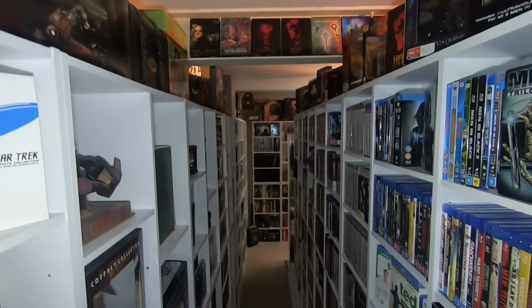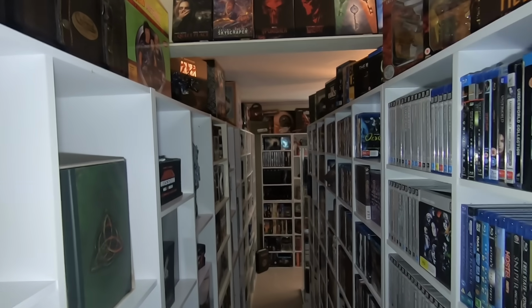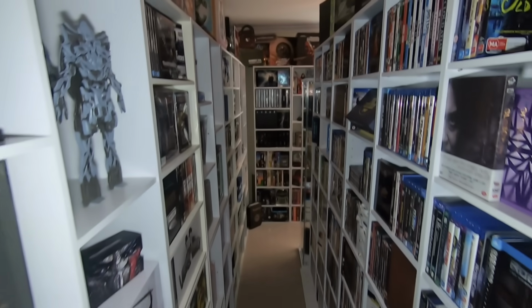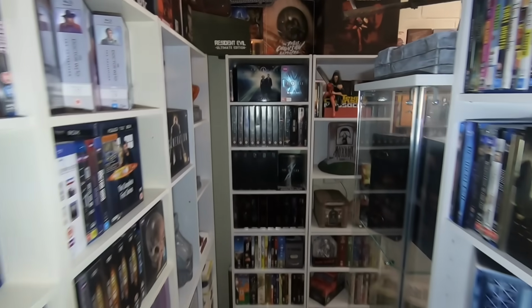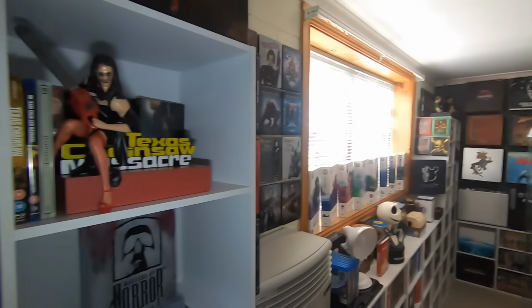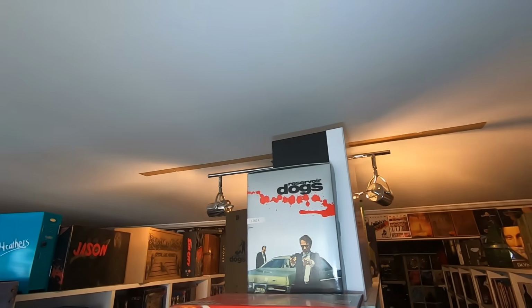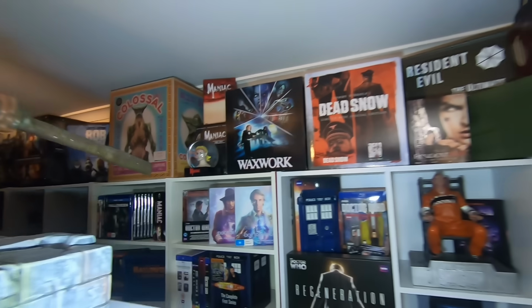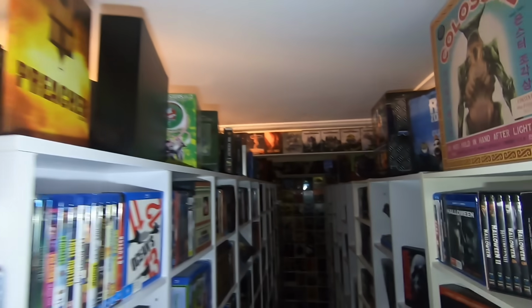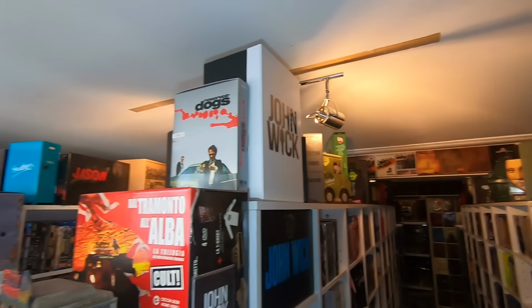So as we get down to this aisle here, it can get quite dark. Even though I am filming in the daytime, I've got the light shining on the camera. Aisle 1 and this one, aisle 5, are the darkest aisles. Simply the sunlight and also the actual ceiling light that I've got in here do struggle to sort of reach that aisle. So the plan eventually will be to get strip lighting in the ceiling, spotlights all the way down each of the individual aisles, but for now, yeah, just make do with what there is.